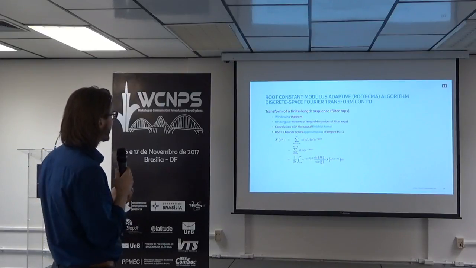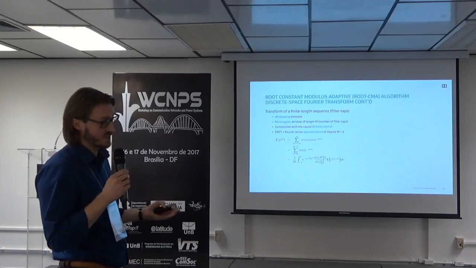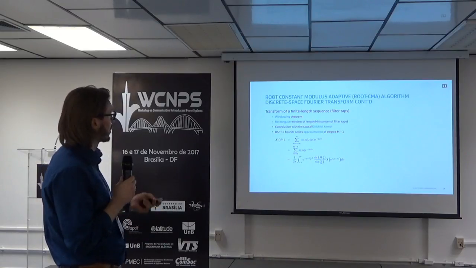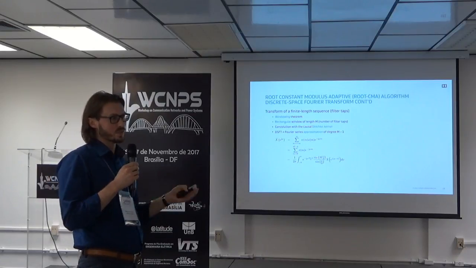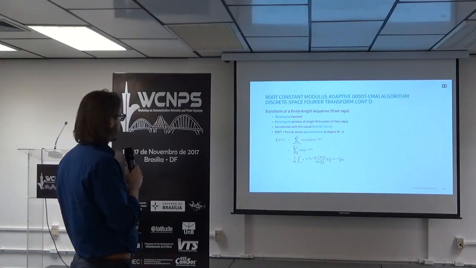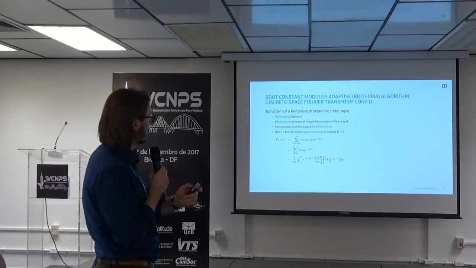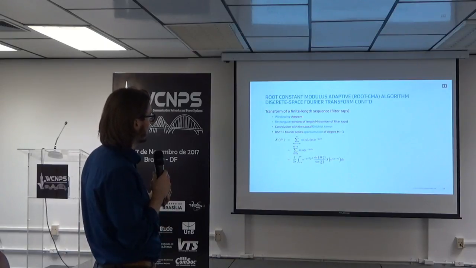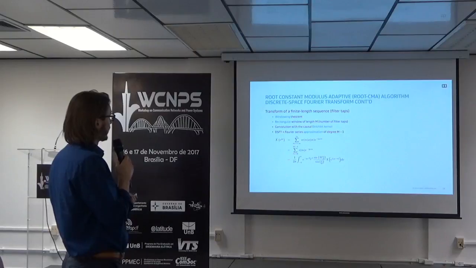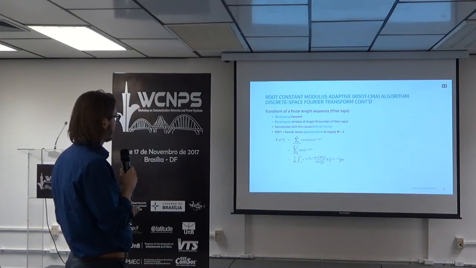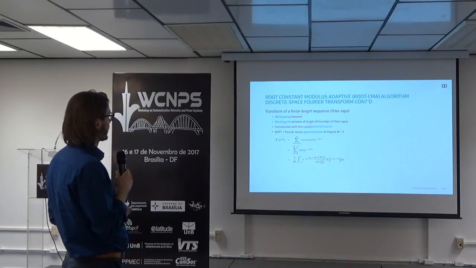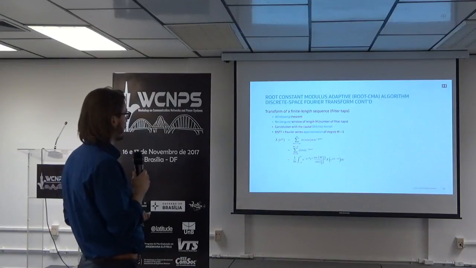Then we assume the array has a certain aperture size, and you can consider it as a finite length sequence of a certain number of samples. If you use the windowing theorem from before and assume a rectangular window, because we had an infinite series just to account for the limited aperture size, and use the convolution theorem and all this together, we see that the array response can be described with this expression. This is the discrete space Fourier transform here, and it's actually a Fourier series approximation of degree M minus 1.